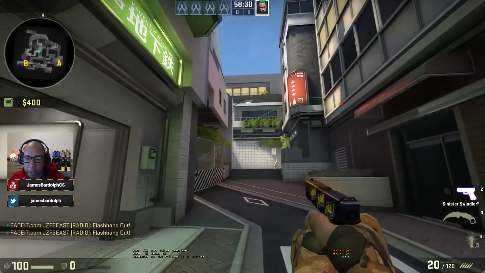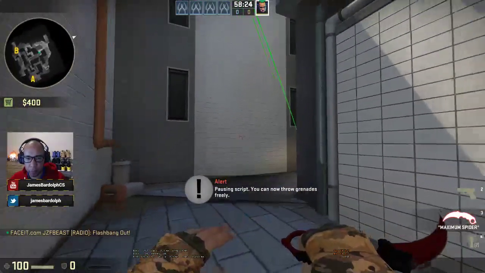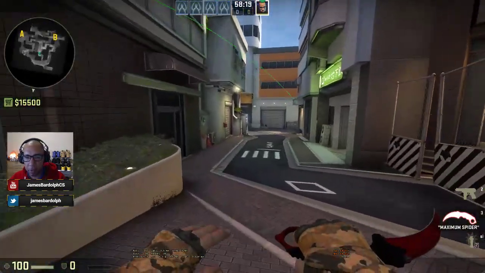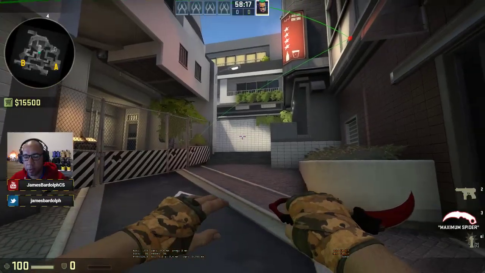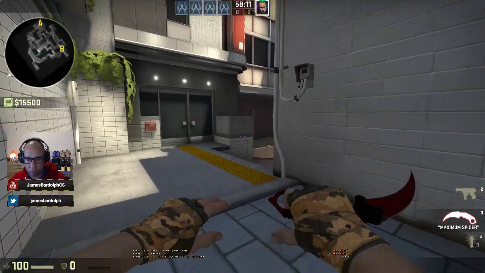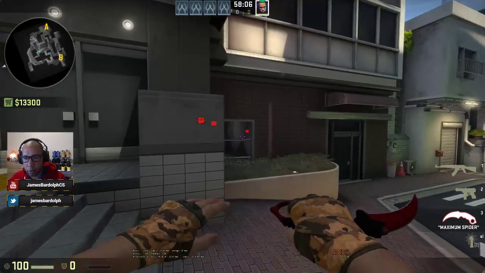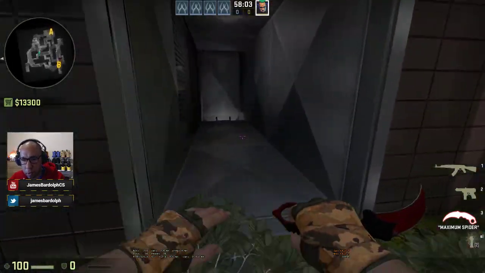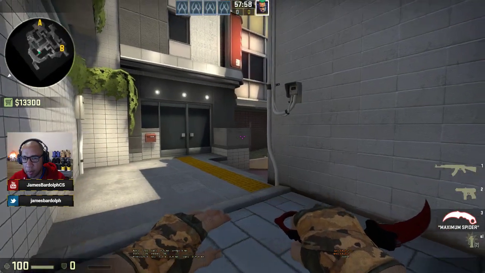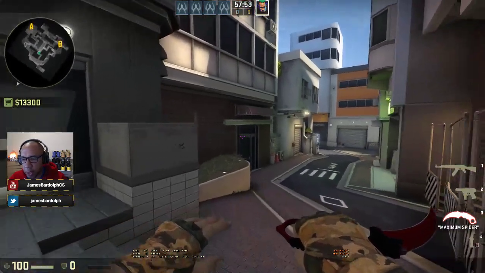I'm just checking the distance, like how well that would flash somebody who is in that position. Okay, so that's cool. That's interesting. So it seems the CTs will have, the T's will have to fight to get to this vent. So the T's can shoot the vent open without actually needing to see it, which is cool. Because that can come into play later.